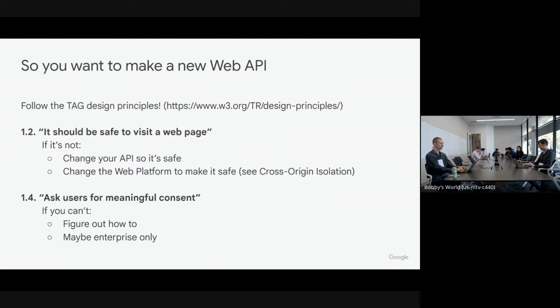A good example of addressing this is user-based permissions, which we've started using more in the last decade or so. Things like file system access lets you choose folders, or devices, a specific device. That both helps users make a meaningful decision and also narrows an API and makes it safer. So these have all led to us being able to expose a lot more powerful APIs over recent years, but there are still others that we have not been able to bring to the web, most of which run into one of these two limitations.